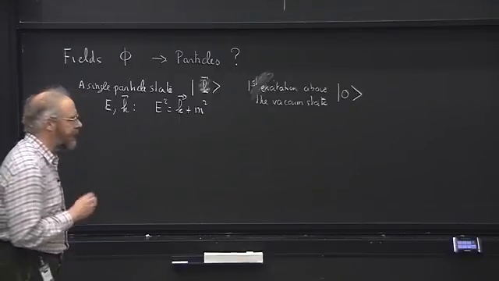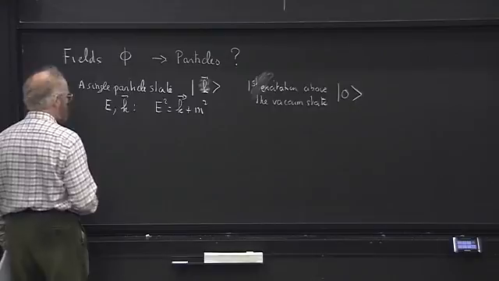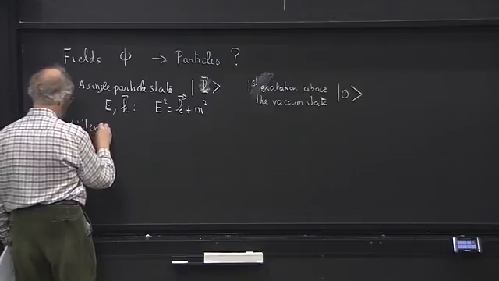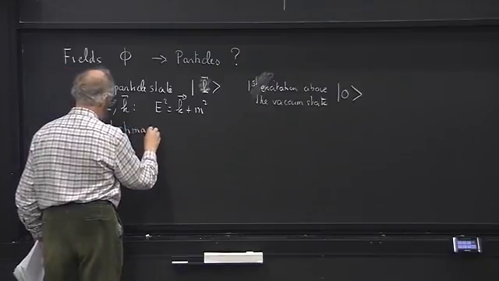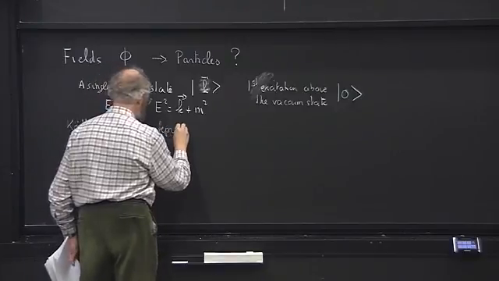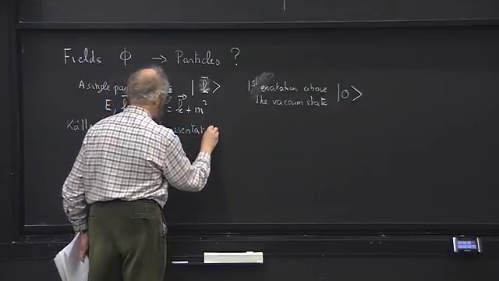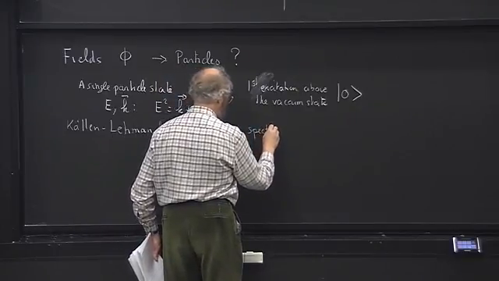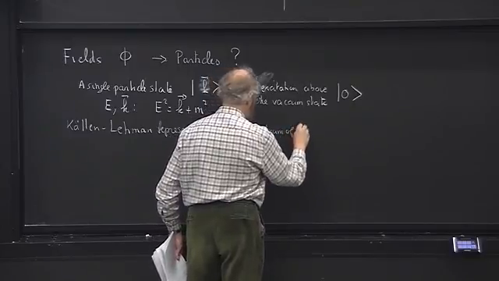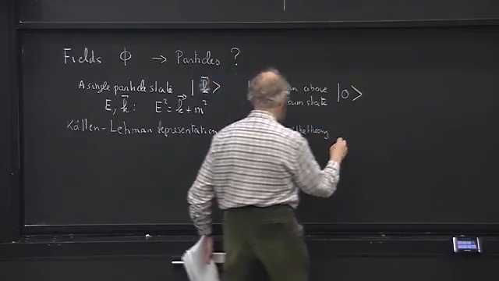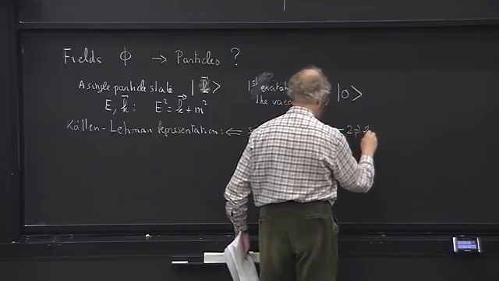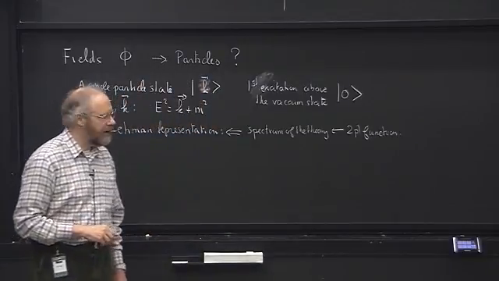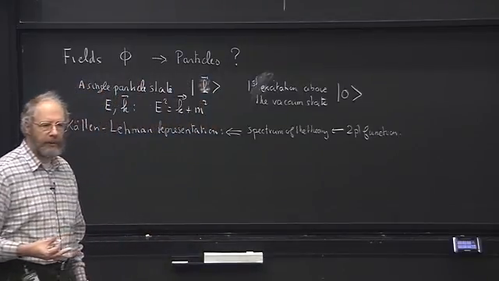So I will briefly explain later on, because that's very important, that in fact there is a theorem called the Källén-Lehmann representation. I will not state what it is at that point. We said basically that the spectrum of the theory of state can be extracted out of the two-point function. Well, some information, of course. Not all information, but information about the spectrum of the theory can be extracted out of the two-point function.